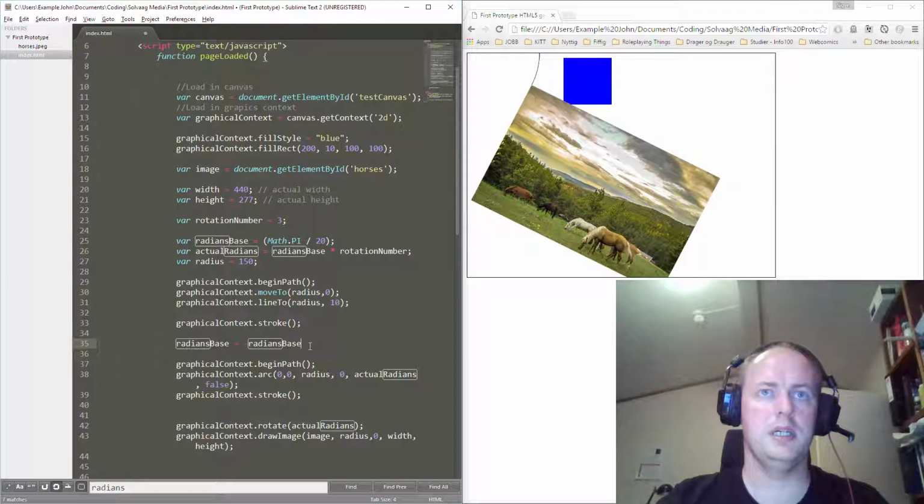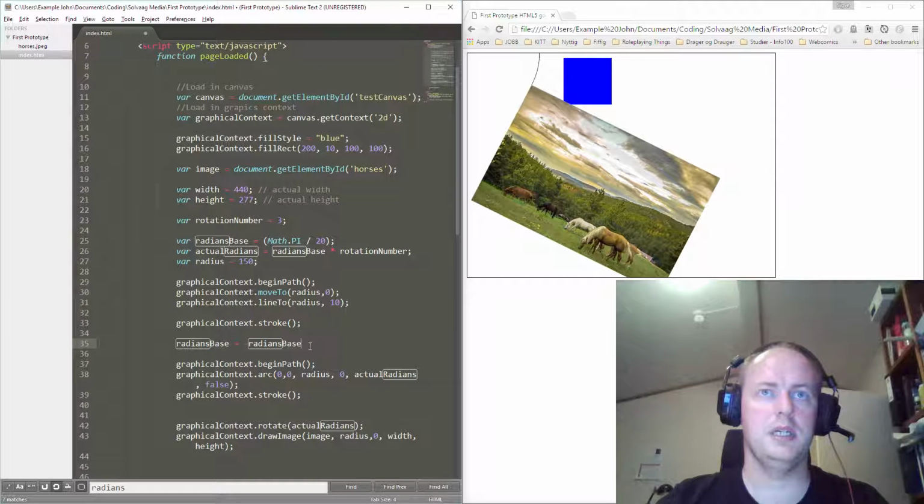Okay, so no change. Maybe we want to console log that number just to see. Actually, we could just skip the whole console logging bit, and we could have fill text at the bottom.